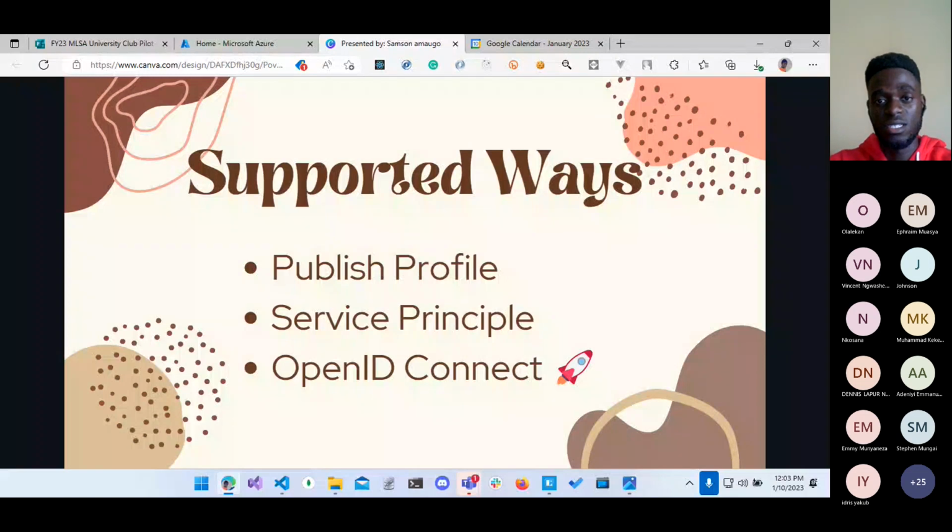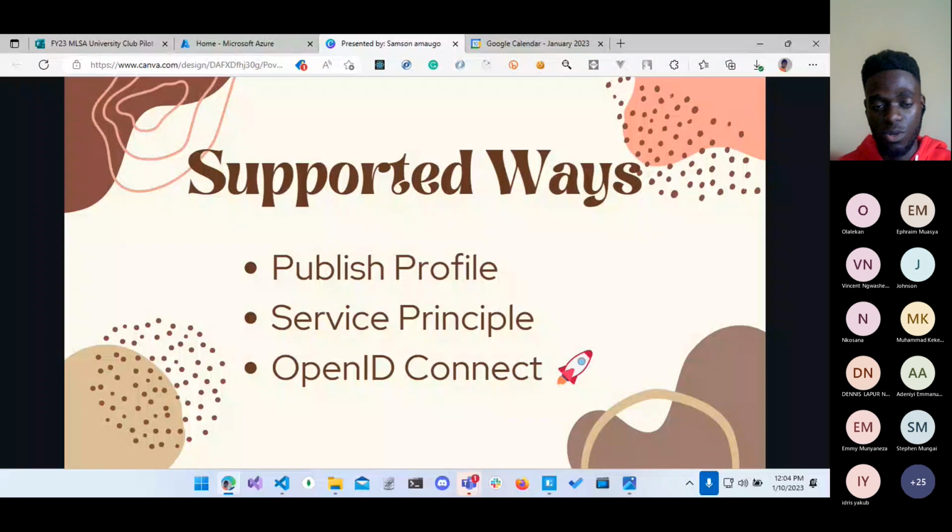Then the next available option is the service principal. In the service principal technique, what you do is that you create an application, and for this application, you delegate authority. The application works on your behalf, so it has the authority to perform and execute some actions on your behalf. This technique also poses some security risk because you have to generate a client secret, which is a long secret that you would use to have access from your workflow to Azure.